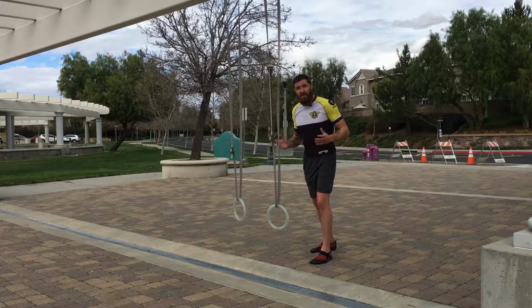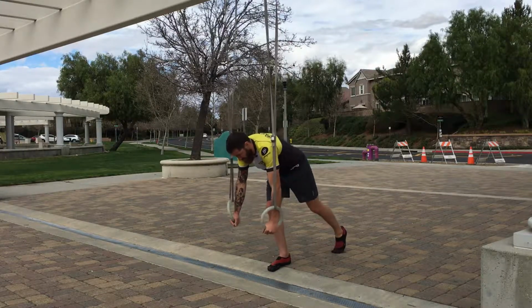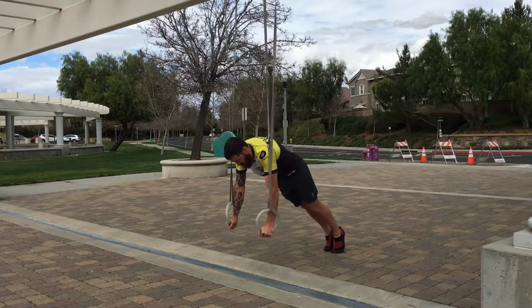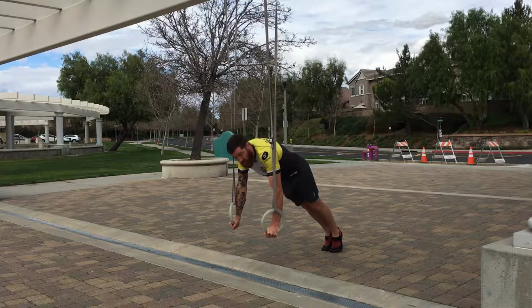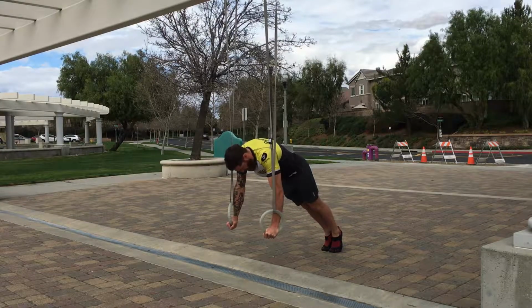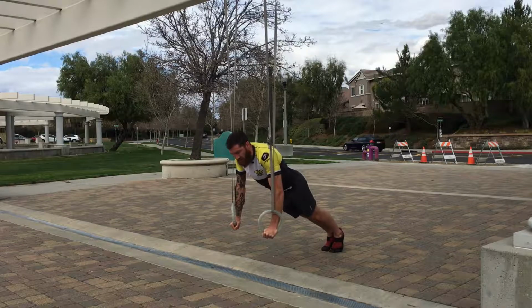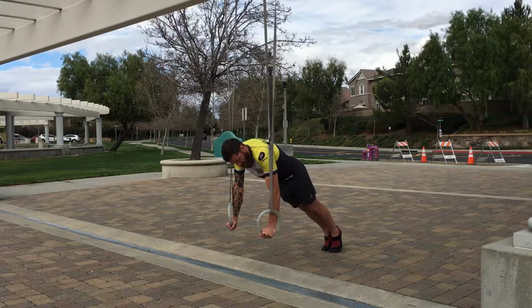So I'm going to demonstrate and then I'll talk you through the exercise. So I'm going to go into a press-up position. I'm going to keep my arms as close to underneath my shoulders as possible, and I'm going to have my body in a bit of a hollow position with a really engaged core, engaged glutes, and I'm pushing off the toes. I'm not sagging. I'm in a good, strong, hollow position. And then I'm keeping my shoulder blades pulled back, and I'm just leaning my weight into my arms.